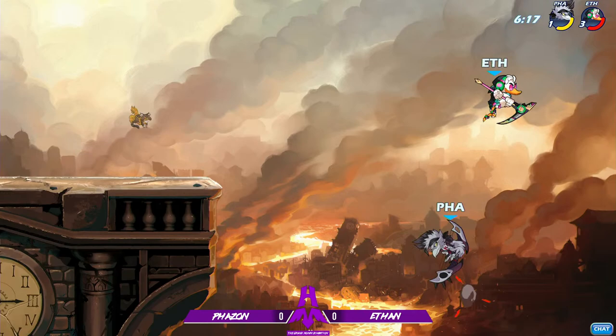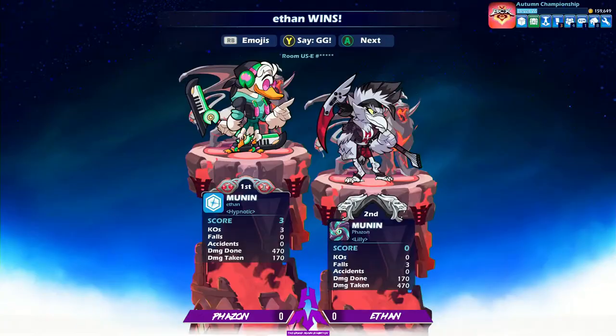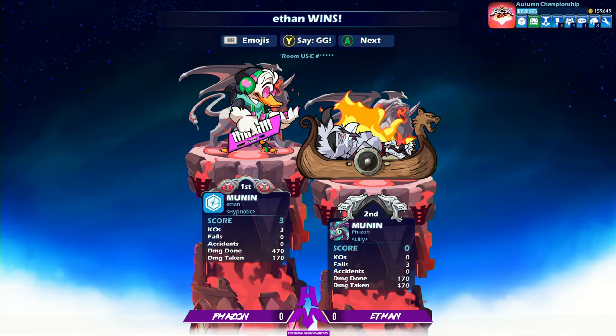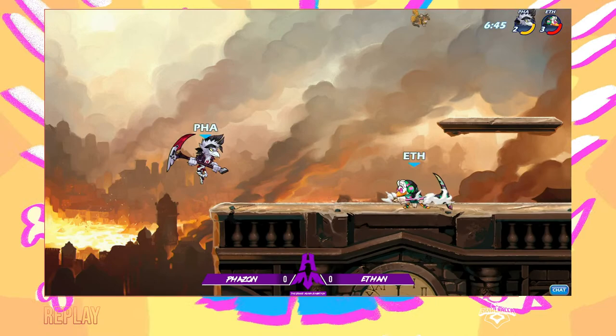But, oh, my goodness, Ethan! Ethan with the fake out. Oh, he dodged it. Oh, it's not enough. A three stock. Let's go. Oh, wow. Let's go, Ethan. Baseball face on. What a good ending emote too. Wow, three stock. So okay, Ethan again, popping off so far in this tournament.